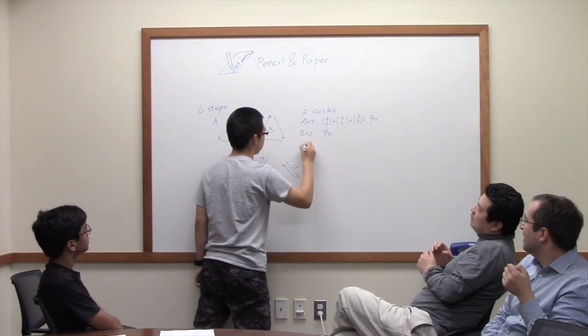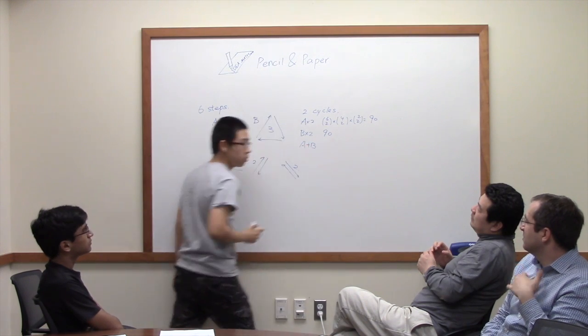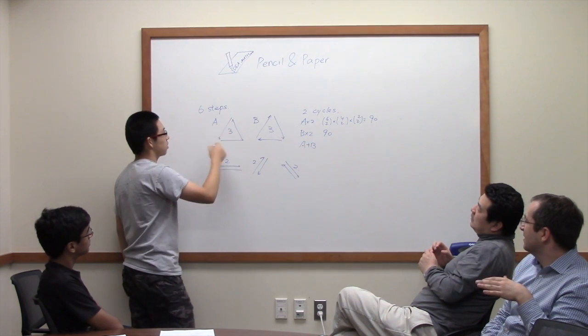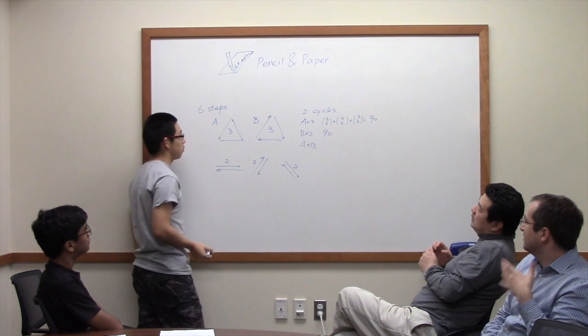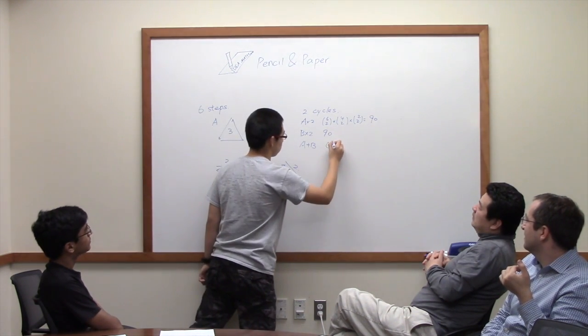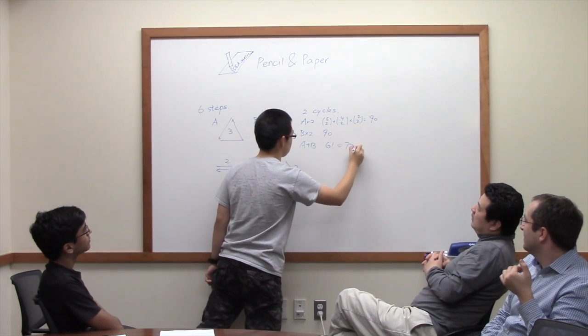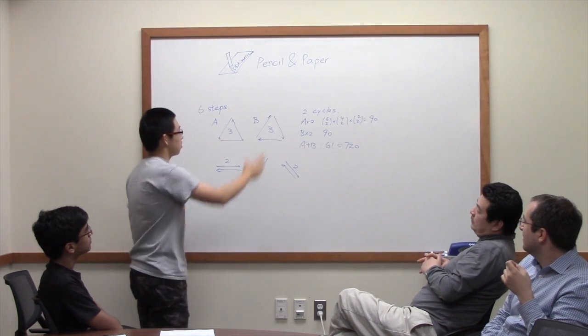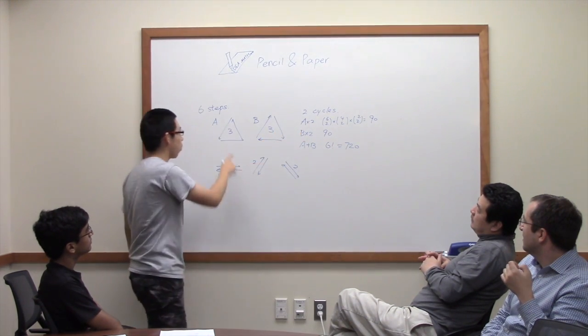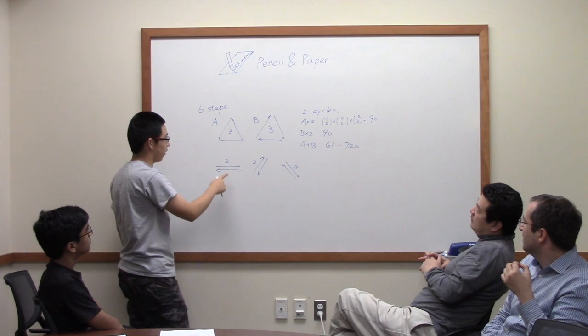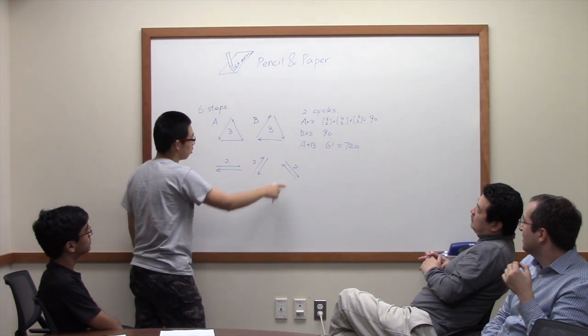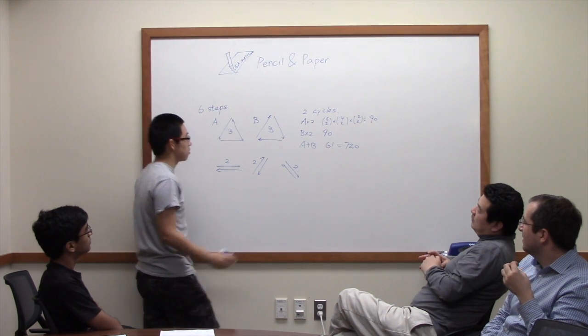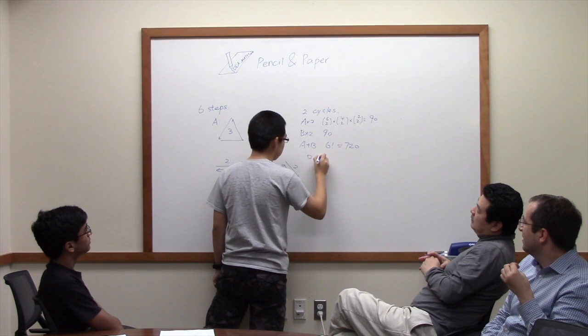So we have 2 of the same cycle. Also, we can have 1 A and 1 B. So all moves will be different. Right? Yeah, because all of these 6 moves are different, which basically means that it's 6 factorial. So this is okay with 2 cycles. If I have only 1 cycle, then we have 3 steps left, and since these are all even, this is impossible. So we have to do a case where there are no cycles.